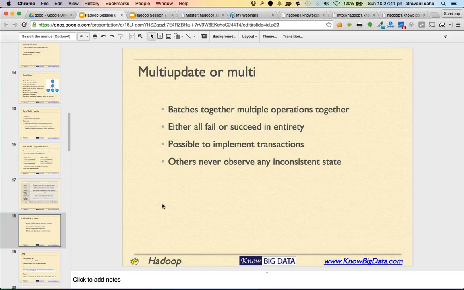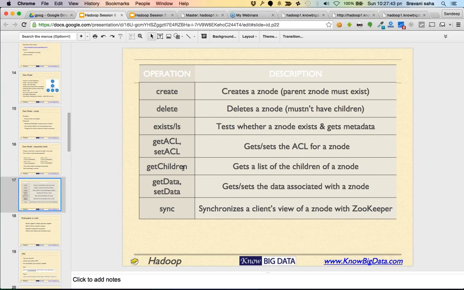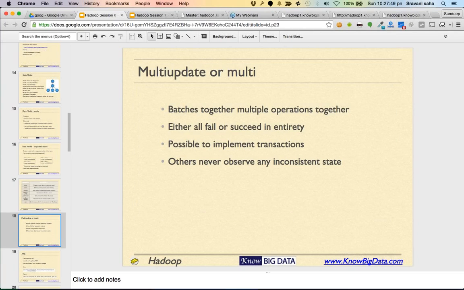Now, all these actions we talked about just now, whether creating a node, deleting a node, or checking a node, or multiple of such actions, could be batched together into a single transaction. So either all of these actions would happen or nothing would happen.